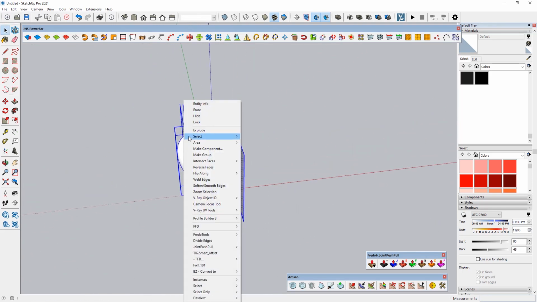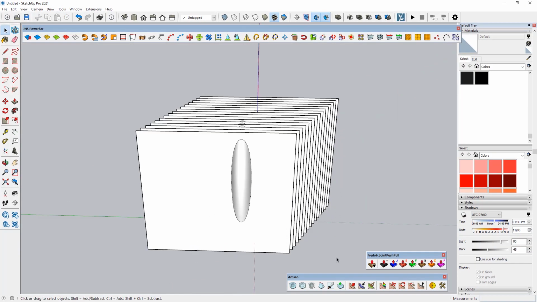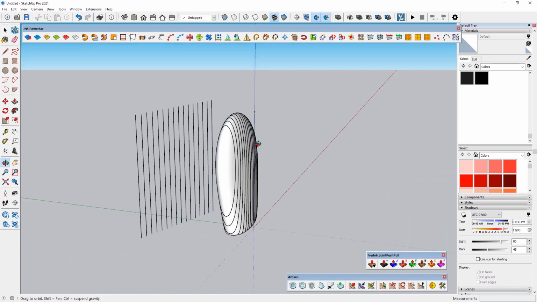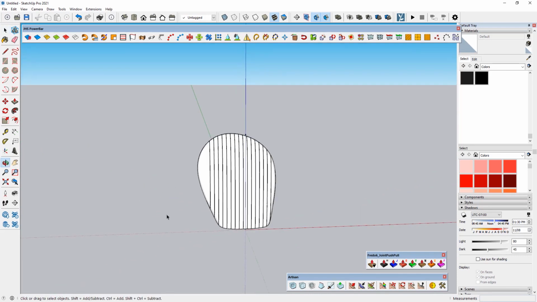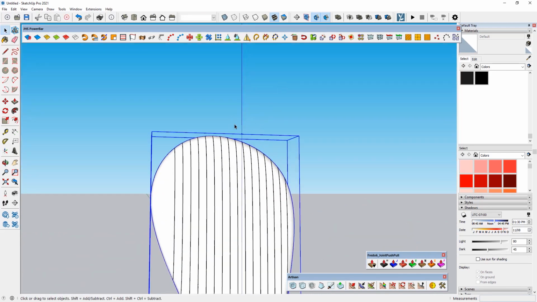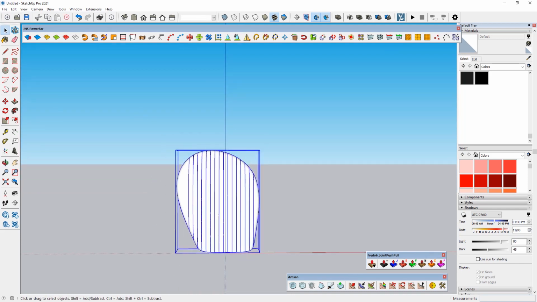Because I will select everything and I will choose intersect faces with selection. And after that, after the calculation, we can remove all the faces, and we have all the necessary lines. I will also remove this point from the beginning, because this could sometimes cause mistakes when some plugins are applied.